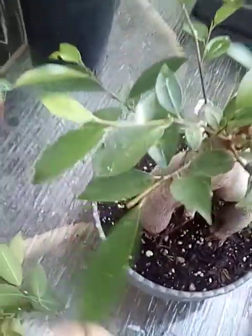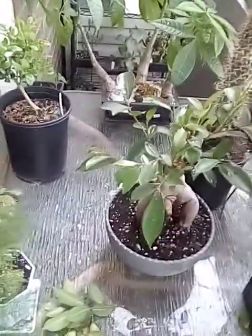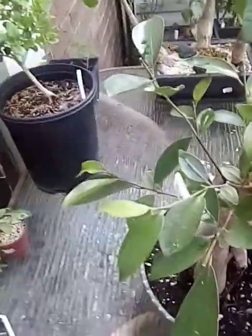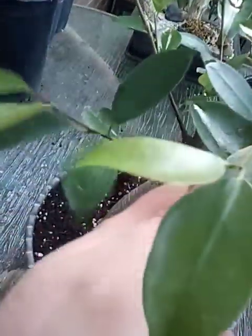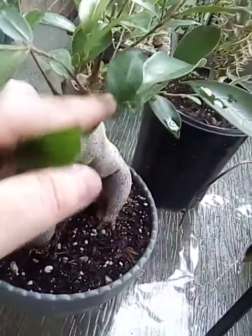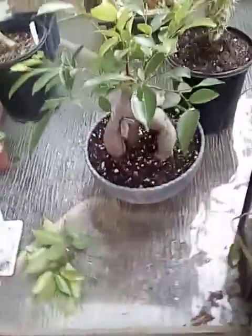So I mean, this is growing well. So again, we have, like I said, those conjunction points there, which isn't good for the tree, because that could cause an issue and a problem. Looking closely, well, I do see a bulge kind of starting to form.